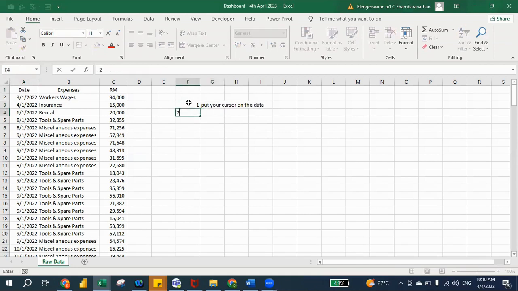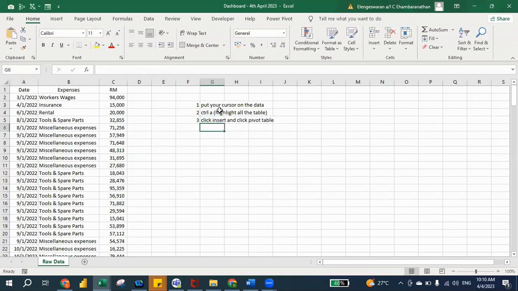Step number two, you press Ctrl A on your keyboard, which will highlight the whole table. Once you highlight the table, you click insert and click pivot table.